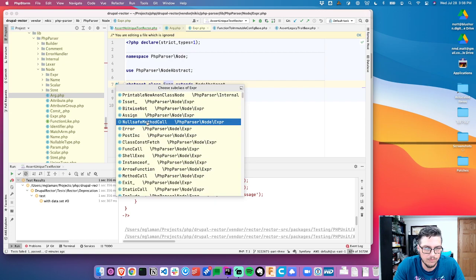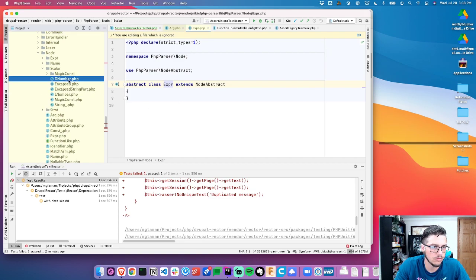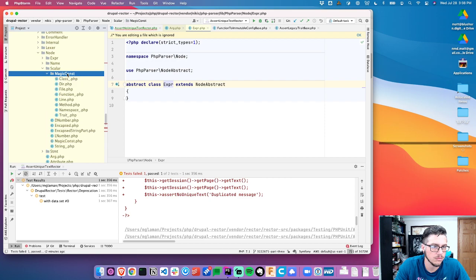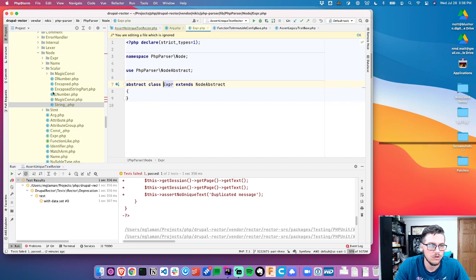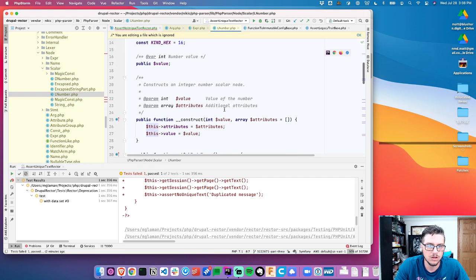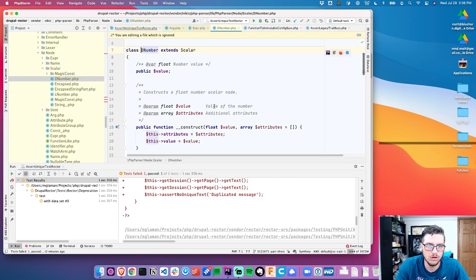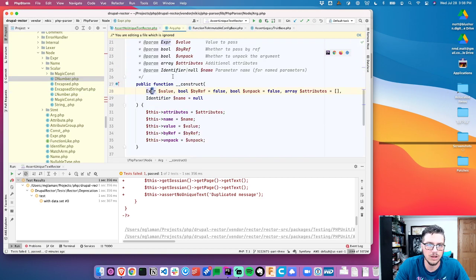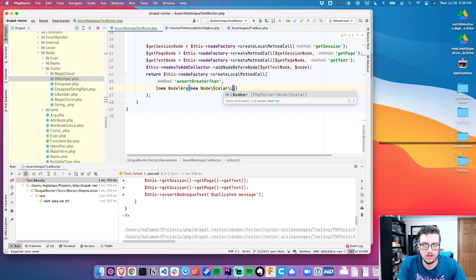We don't want it to be a cast. String. Is this a line number, an integer number scalar node, a float number? Okay, so it's new node scalar number 1.